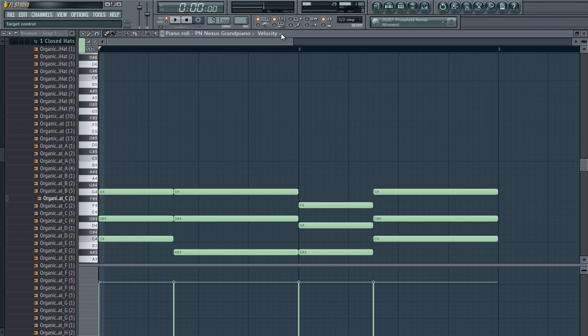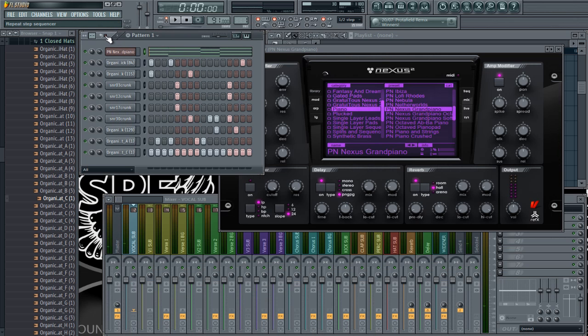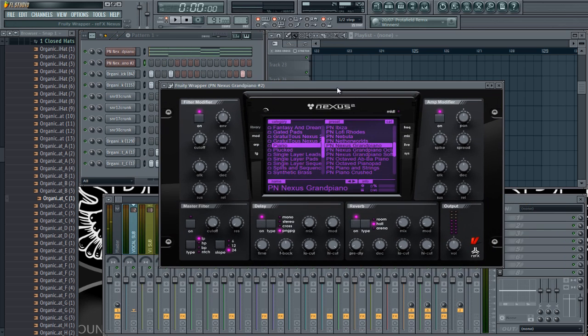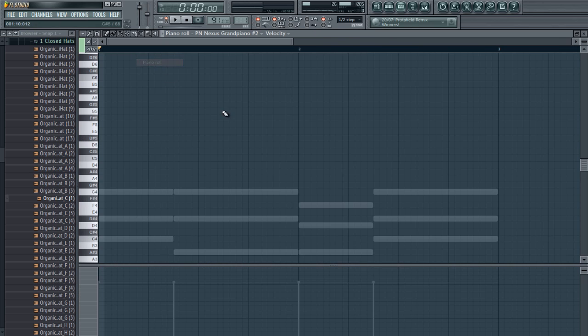Okay, so we listen to this. I'm going to put this on pattern, so I'm going to repeat the pattern here. Okay, let's clone that, and maybe get a little catchy part in the background, maybe a little plucked sound. Let's go with a muted pad, something like that. So let's click some stuff in here.